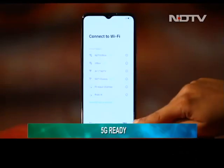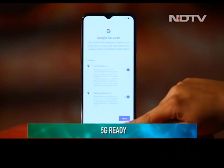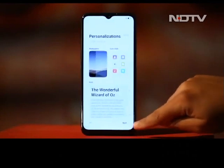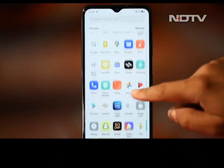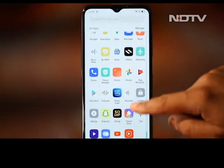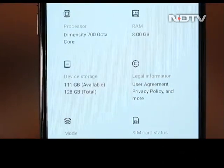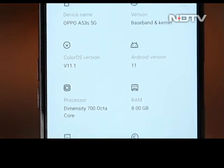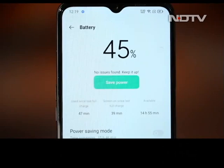With the right networks in place, the Oppo A53s can dynamically switch between 5G and 4G connectivity as well as automatically schedule 5G connectivity based on the applications being used to save power. And if you need even more speed, the phone can link both 5G and Wi-Fi networks to increase download speeds. With the fact that it comes with 6 GB RAM as standard, it is the most affordable 5G phone with 6 GB of RAM.